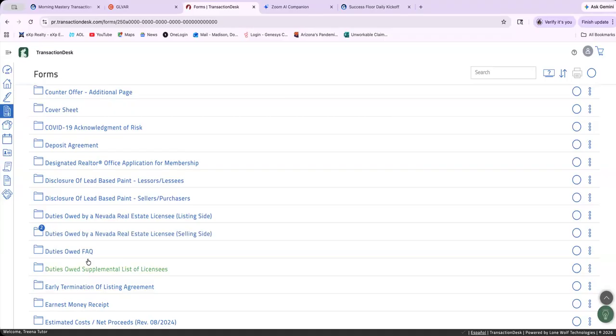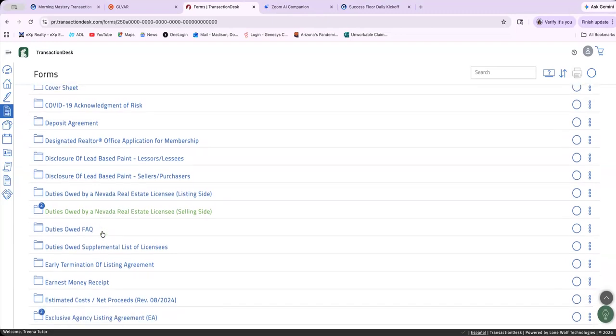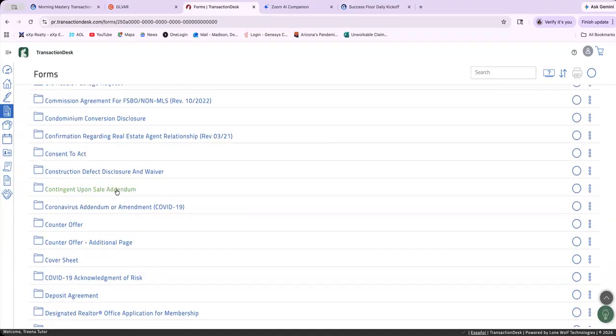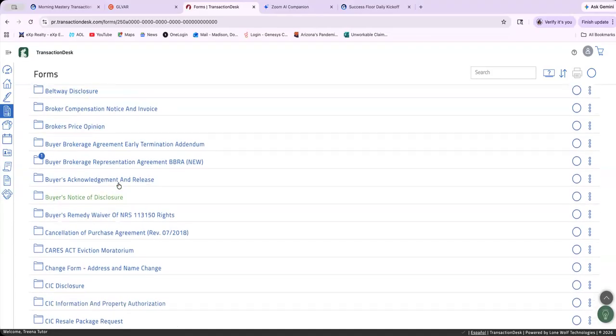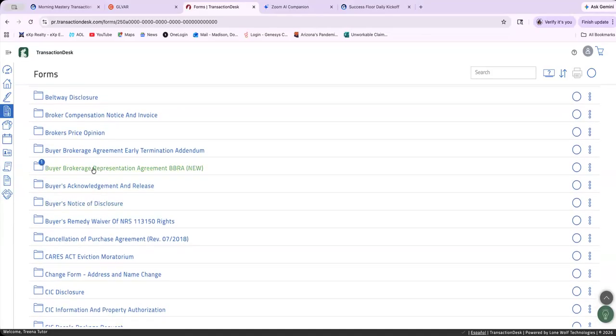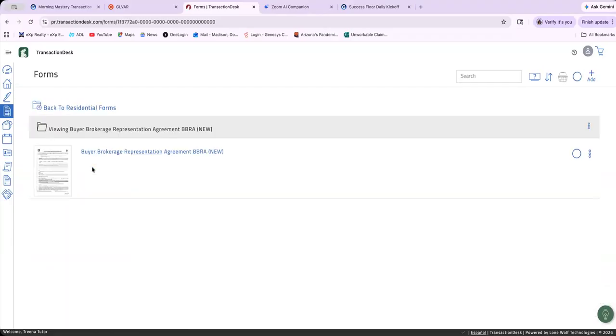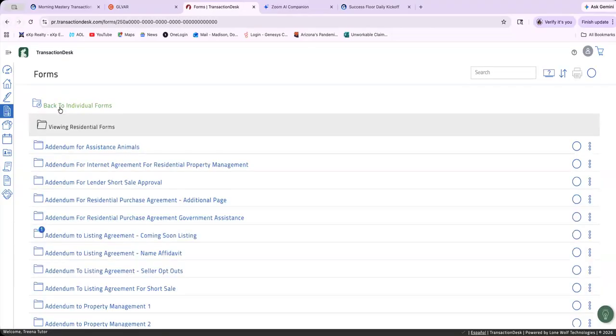You don't have to create another one. Like Jessica, once she gets licensed, could go into here and update the template she already had. So if things change, you just have to maintain them. So the next one we're going to take through is the BBRA, because you guys should know this one like the back of your hand. Oh, and I'm going to go back.